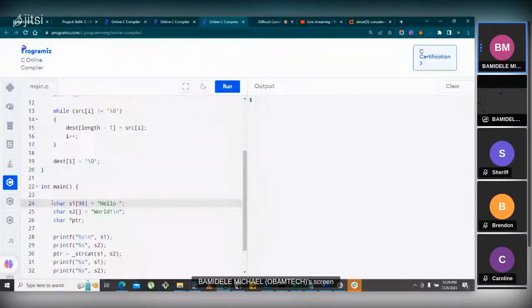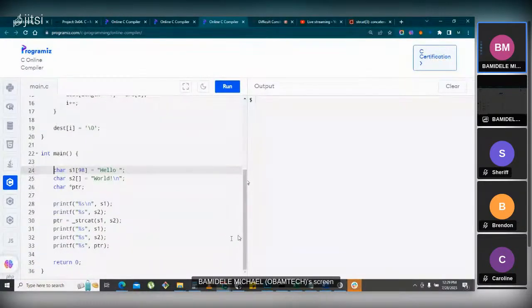So where did they use the strcat? If you look at it here, S1 and S2. And look at S1 here. The value of S1 is hello and it has the capacity to contain 98 characters. And S2 is this guy, world. Okay, so we want to concatenate, adding world inside S2, and we have something like hello world. Okay, so let's run our code.